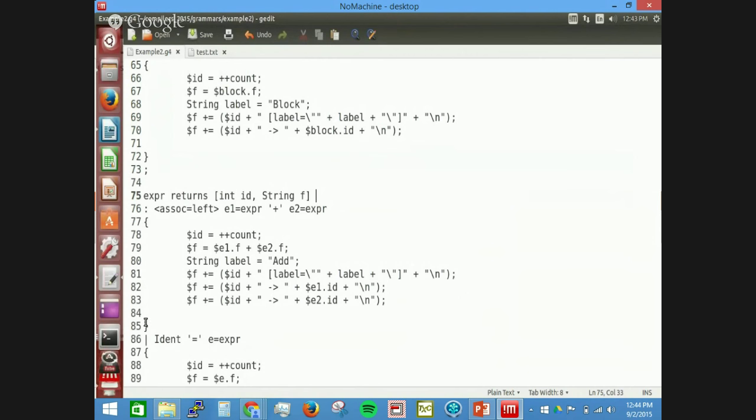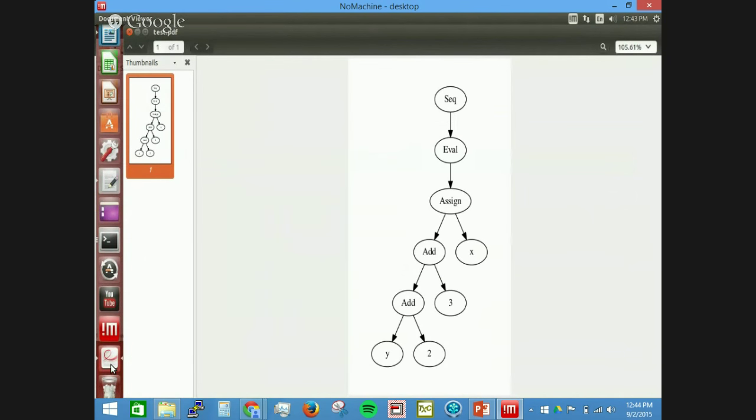Okay, so for example, here, at this node in the AST, you immediately know that the statement below this is an assignment statement.